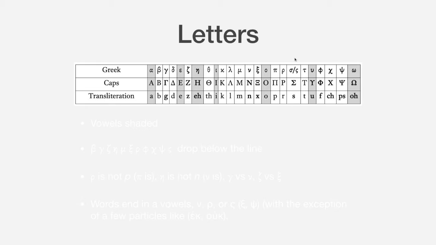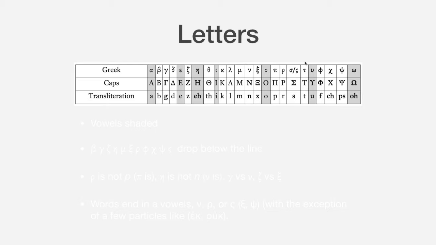Now with sigma, you'll notice there's two different forms here. You've got closed sigma and open sigma. The open sigma is also called a final sigma because that's just the form of the sigma that comes at the end of a word. So a sigma can show up anywhere in a word, at the beginning, the middle, or an end. But when it's at the end, it looks a little different. The way I think about it is I imagine that the closed sigma is kind of scrunched up because there's letters coming after it. And then when there's no letter after it, but there's a space, then the sigma sort of falls open and it becomes the final sigma. You can think about it however you need to, but just know that there's no difference except in the appearance.